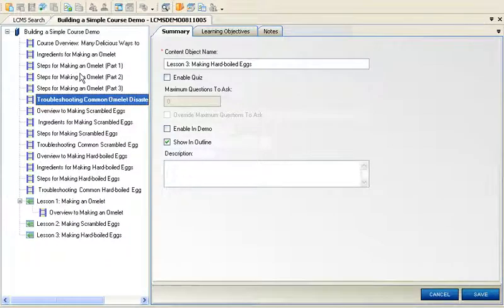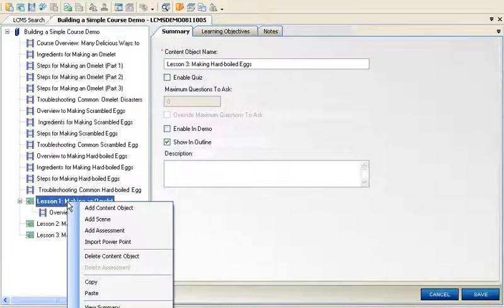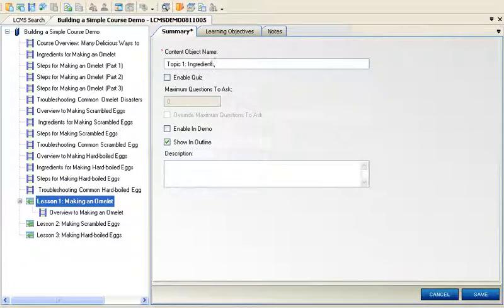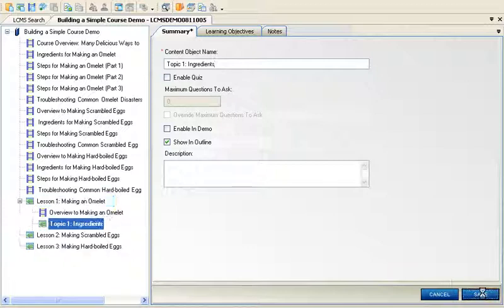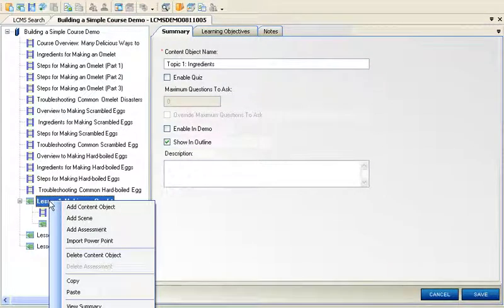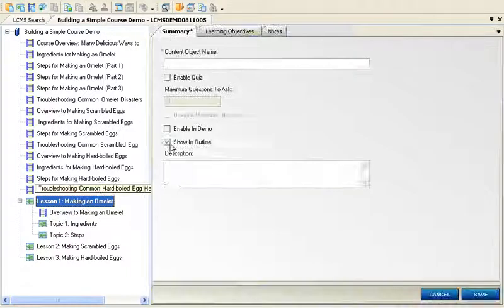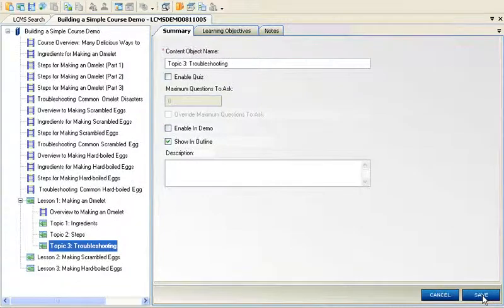Rather than lumping all these scenes together, we'll add content objects to make it easier for learners to find exactly what they need. Since we want these content objects to go under Lesson 1, we'll right-click Lesson 1 to make them.